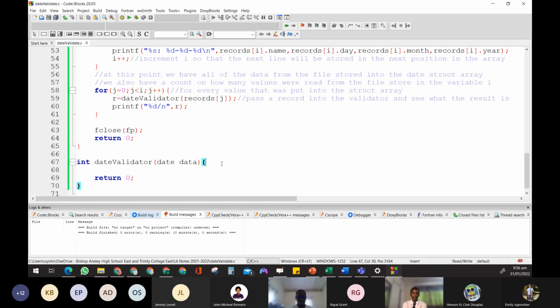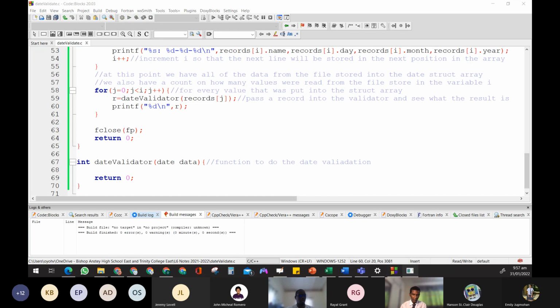Okay. So this is the function to do the date validation. So if I run it, I have a /n. This is a \n I meant to put.